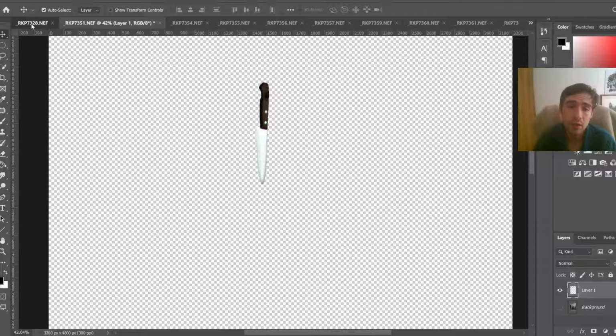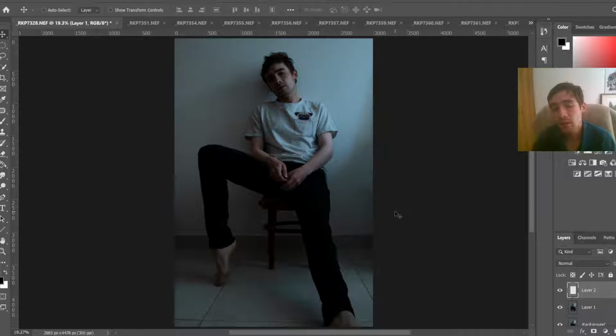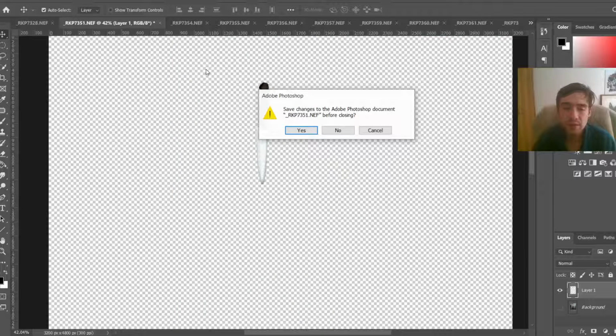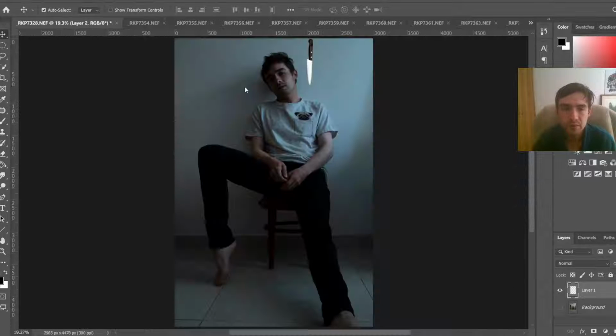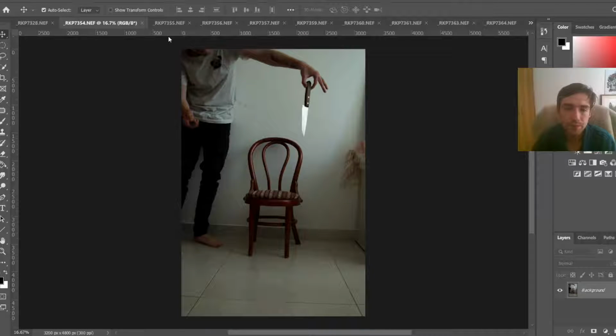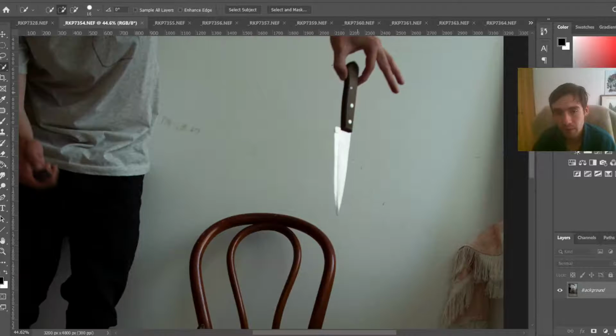We come to the original picture. Control V, V of vacation, to paste. And you just paste it somewhere you think is right. But right now I'm not going to worry too much about the composition. I just want to take these pictures out before my Photoshop explodes. So I'm going to do this same thing over and over again.